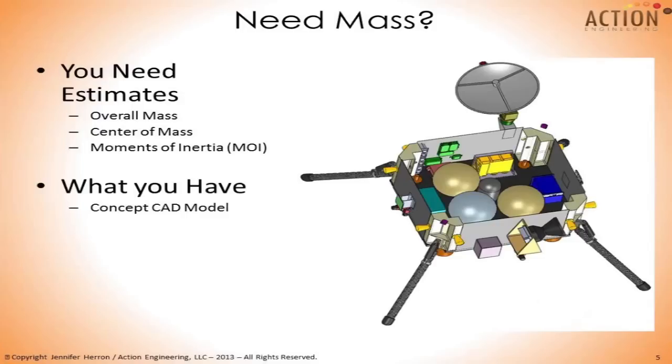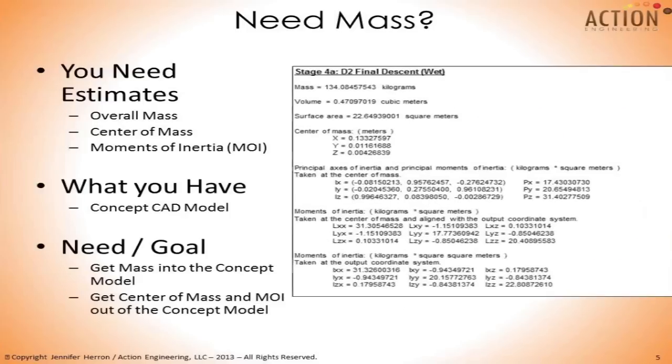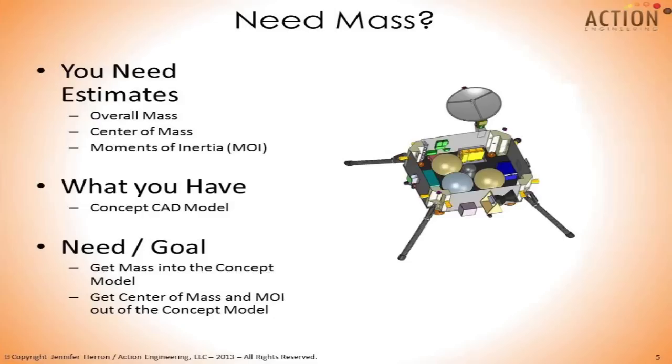So you generally have a CAD model. It could be in a concept state. It could be in a released state. But generally, I work in the concept area, and we're trying to ferret out what size of reaction wheels, for instance, to go onto this spacecraft, or what size thrusters and propulsion system do we need. And to have that, we're going to need the mass, the moments of inertia, and the center of mass. So I've got this model here, and I have to get all of that information into the CAD model to give me the information that I need and use my CAD system as a calculator.